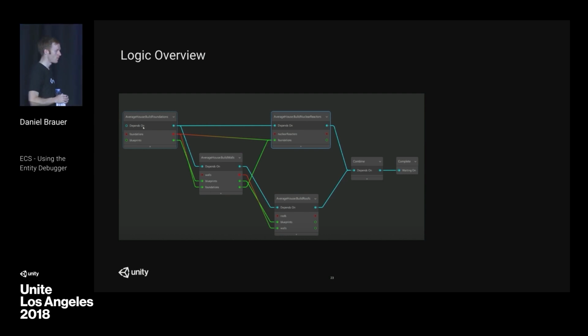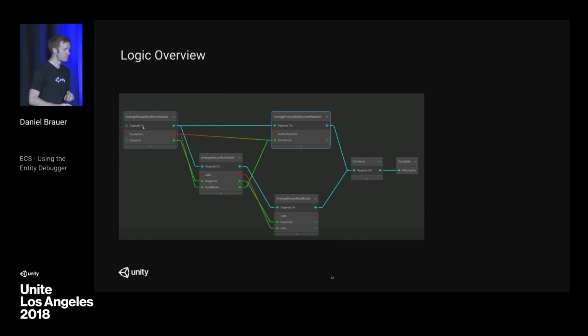So one other cool thing, and this is the next thing I'm going to be working on, is that ECS really forces you to think about how your game is structured in a way that game objects and components didn't. And since we know exactly what's happening every frame and what order it happens in, what data gets touched by which systems, I think it would make a lot of sense to have a high-level overview of all of those things and all of the relationships between them.